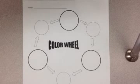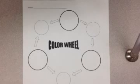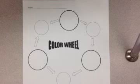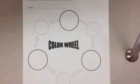But today we're just going to use our fingers because it's fun and also because it means less materials that we have to clean up. So less time we have to clean up, the more time we have to actually paint. Okay? So this is a color wheel. Some of you may have seen it before, some of you may not.